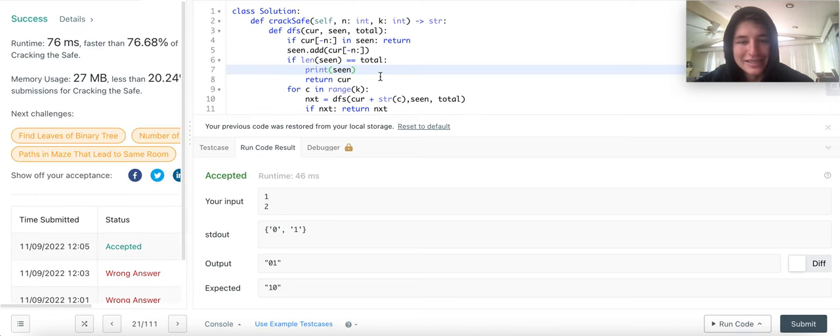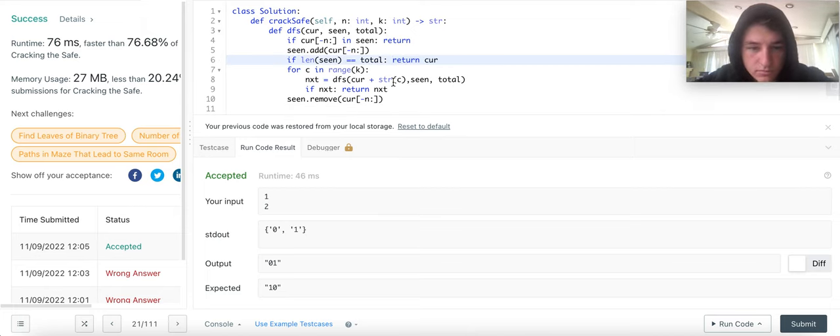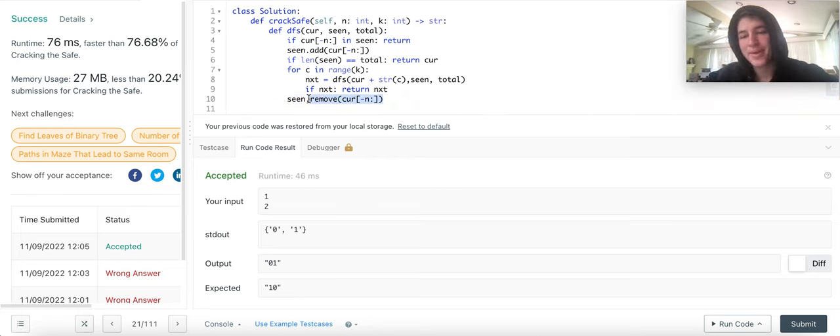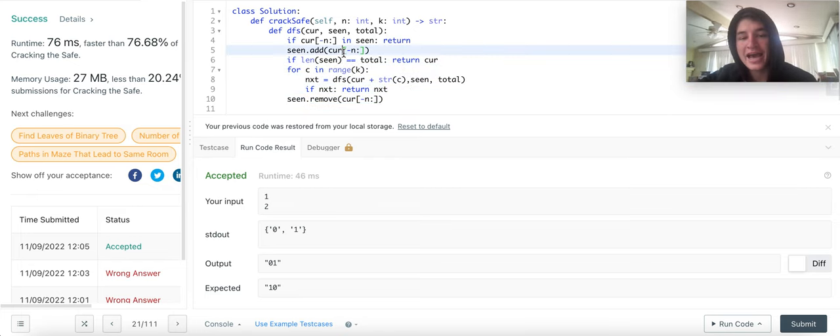There you go. Dude, it feels so nice to be able to finally solve this problem. You guys have no idea. Right, because we're trying to find a path through this graph where we have these neighboring K nodes. So if we go down this path and it doesn't end up working out, we need to remove what we've added so far. Kind of topological sort-ish, it has a flavor to it. All right, cool. Just thinking about if there's anything else.